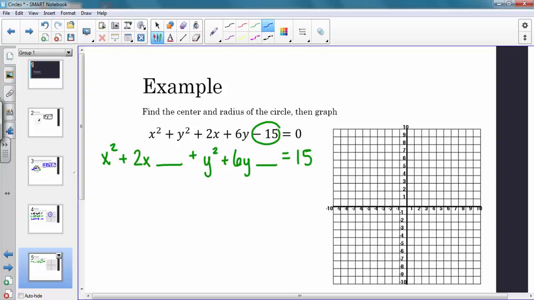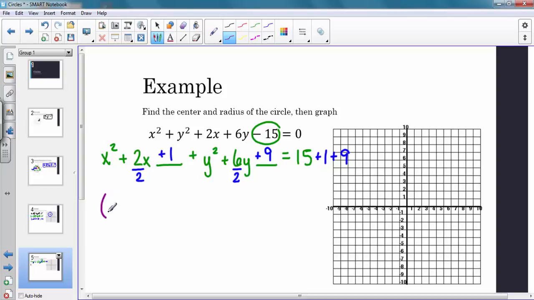If you recall, in order to complete the square, we want to take the middle term and divide it by 2, which here is 2 divided by 2, giving me 1. Then I want to square it, so 1 squared is still 1. Again, taking the middle term over here, dividing that by 2 gives me 3, and then squaring that gives me 9. Whatever I do to the left side of my equation, I have to do to the right side. So over here I have to add 1 and then add 9.